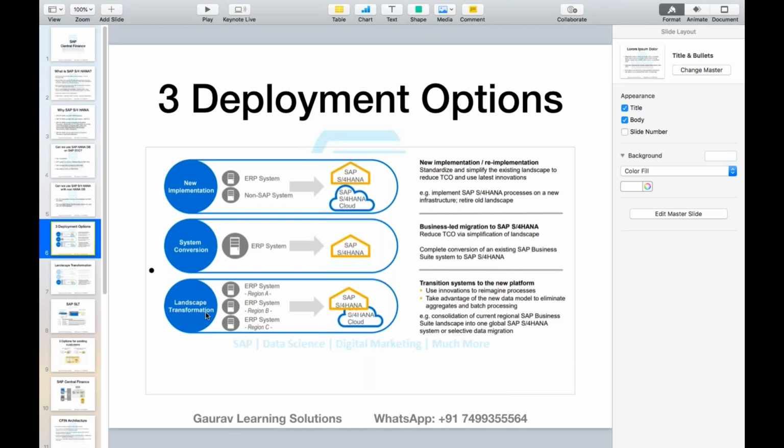So Vikram, we will be configuring the central finance landscape for this class. Is it correct? Yes, we will be only concentrating on the central finance. You're right. So we'll be configuring, setting up the system to make it ready. And we can load some Excel data from the local directory, right?